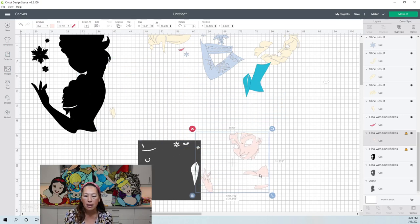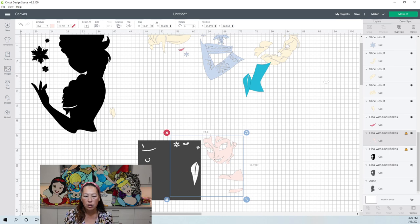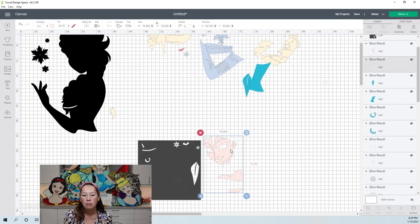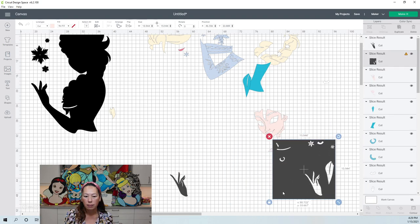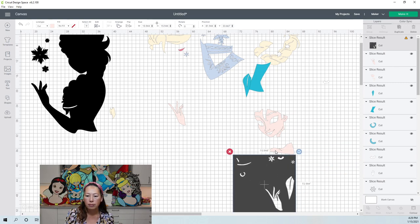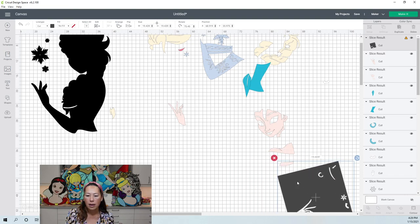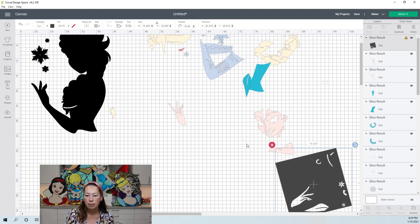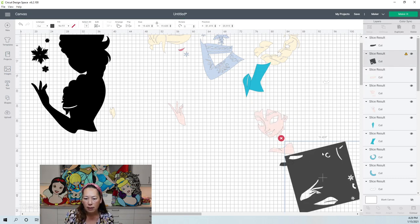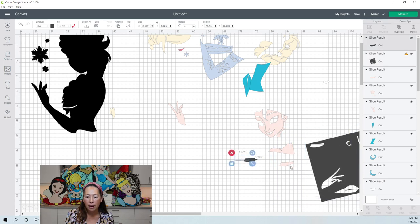Okay, so let's get this hand right here. The hand is totally in there. Let's do that and slice. Okay, and then let's get rid of the slice results. So her hand is 4.5 by 6.5, amazing. We can rotate this, and let's get this little part right here. Slice that, and then we'll get her collarbone area next. So let's move that out of the way. Move this. All right, we're almost there.